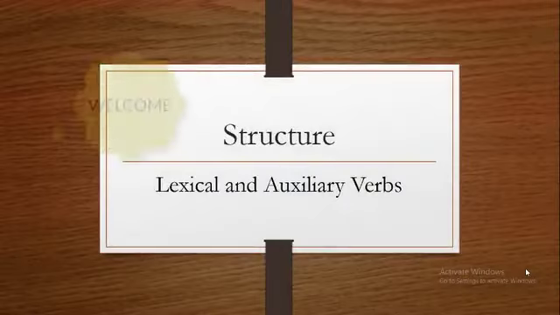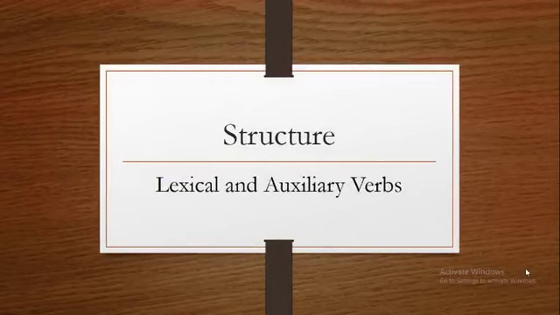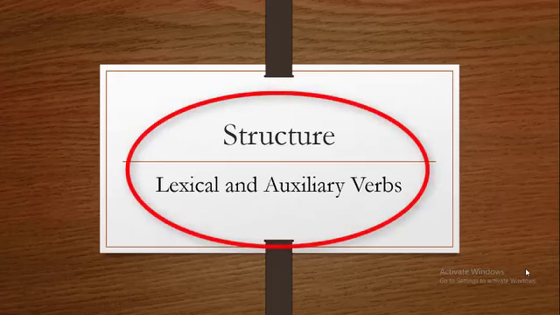Hello and welcome to another session in English language. In this session we'll be looking at various aspects of English. First, we'll consider grammar and structure. We'll look at lexical and auxiliary verbs, and thereafter we will talk about speech work. We'll look at the charts, the place of articulation and also the manner of articulating consonant sounds. But before that, let us review the previous lesson.